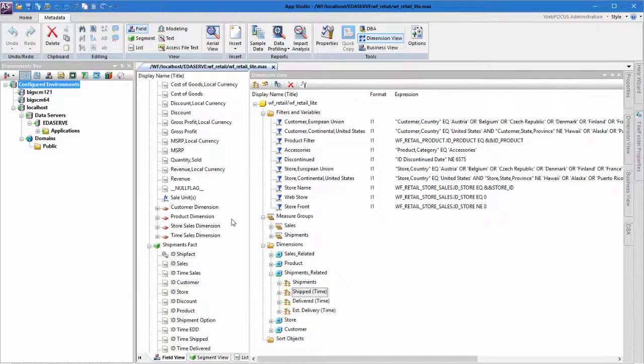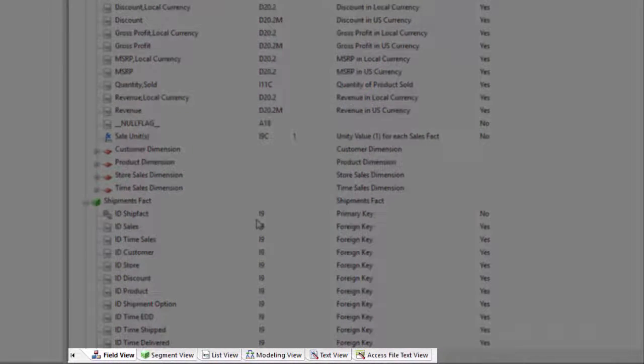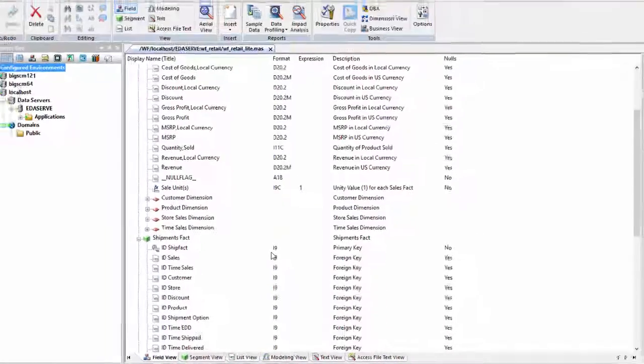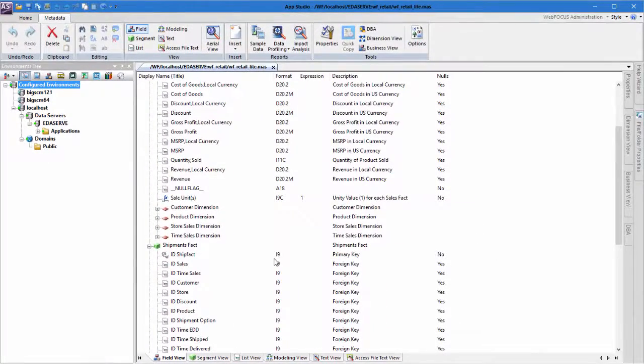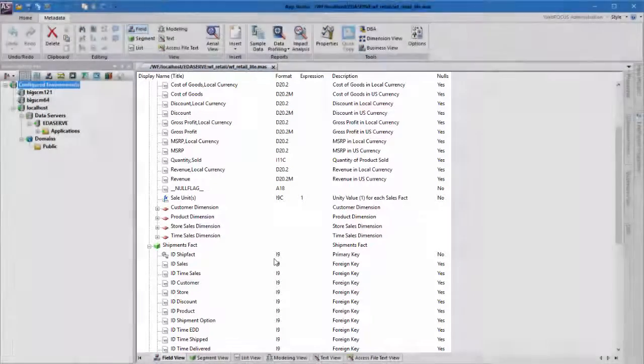The Metadata Canvas has 6 view tabs, shown at the bottom of the canvas, which allow you to edit different areas of functionality for the same document. The Field View tab is displayed when you first create or open a master file in the Metadata Canvas. From this tab, you can view a table with all available fields. You can add or remove fields from the table list.